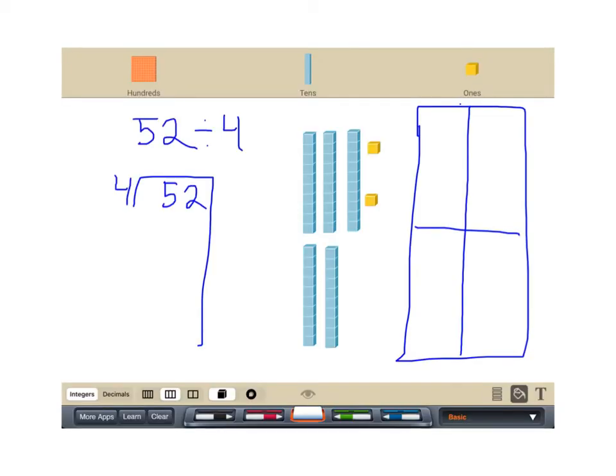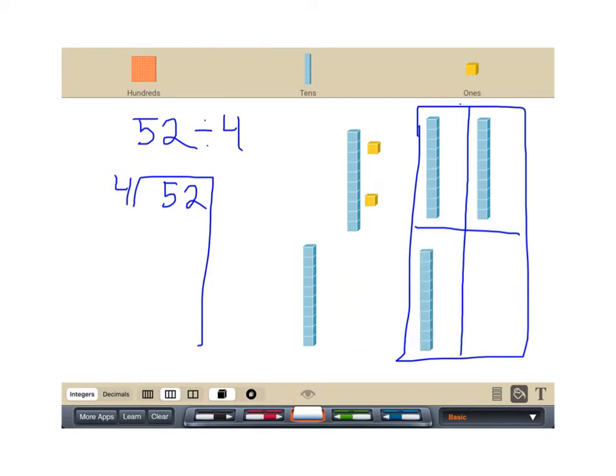We're going to be solving 52 divided by 4, and I just wanted to model this with some base 10 blocks and then the way we've been doing it in our Zoom meeting yesterday. So we have our 52 base 10 blocks out, and we're splitting them up into 4 groups. First thing I was thinking is we would give each of the groups a 10 stick, so that's 10, 20, 30, 40 of my 52 things given out.